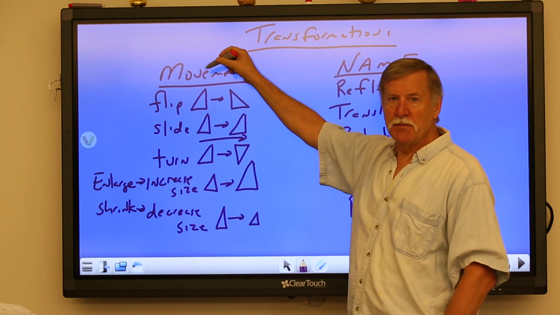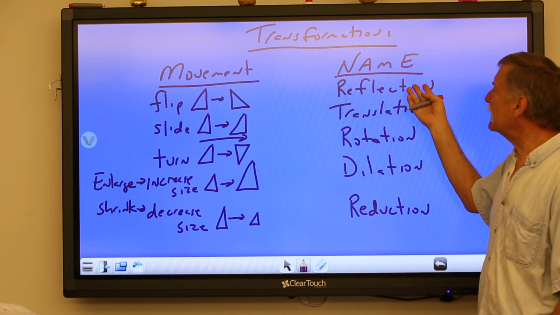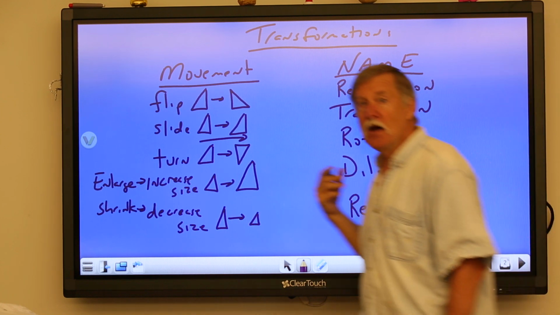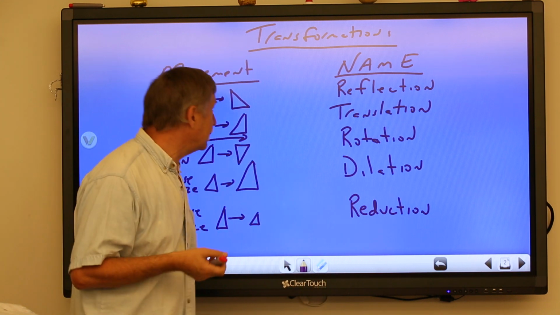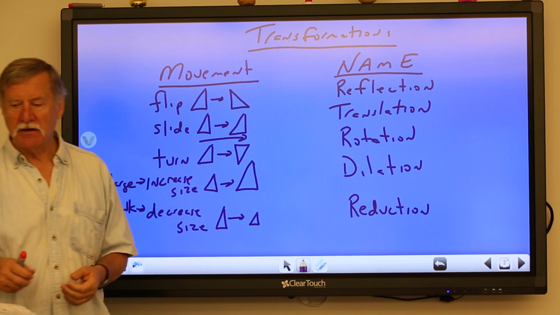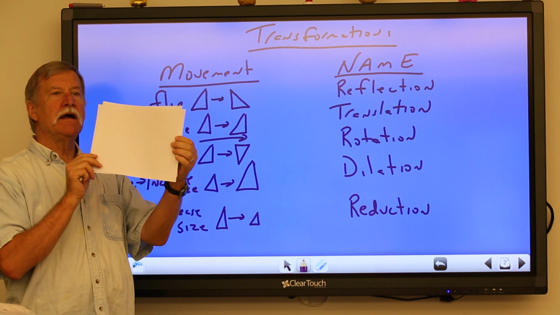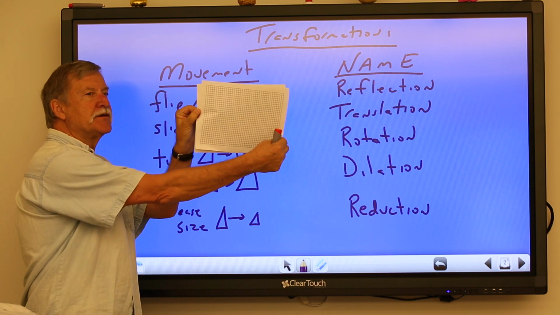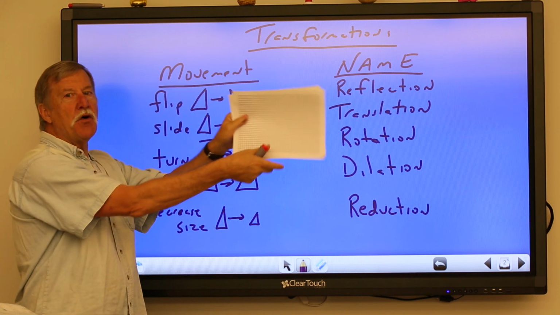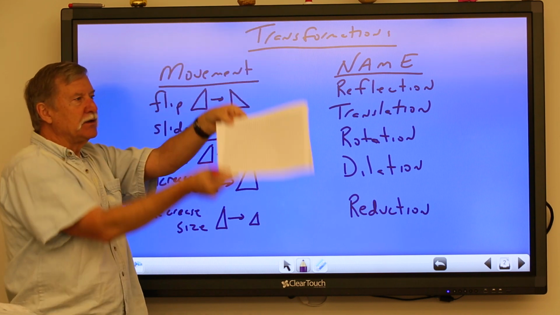We talk about the movement of what you're doing in normal language, and then we translate that into its mathematical name, what it gets called in homework and tests and when you deal with it mathematically, all right? So when we talk about moving something, we can talk about flipping an object, all right? We can take this piece of rectangle, all right, and we can flip it over to the other side, all right? Notice that there's just one line here and it gets flipped over that line. All right, or we can flip it above the line or below the line.